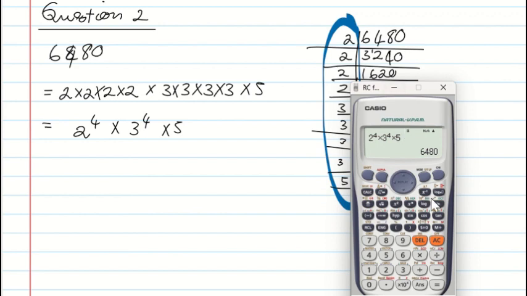I'm going to share a secret for those of you who didn't know. If you have a Casio calculator like this, what you also can do, but you're not going to get all of the marks, is type in the number. What is the number? 6480. You type in enter, then shift, then the equal sign, then shift, and then you type factorize. Everyone didn't know that, so if you did know how to do that, please write your name down in the comment section below.